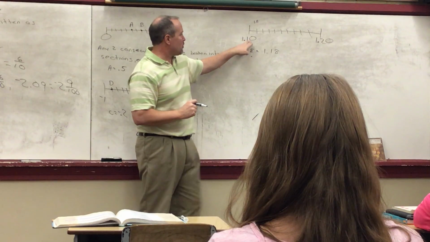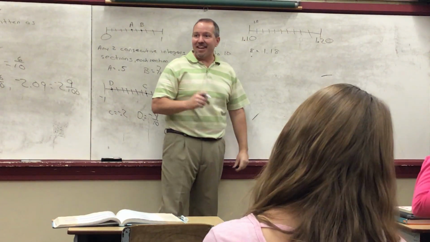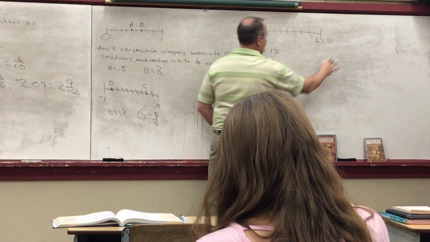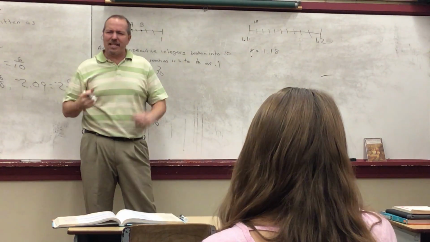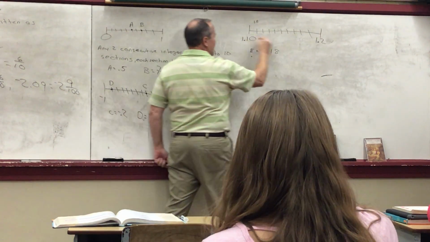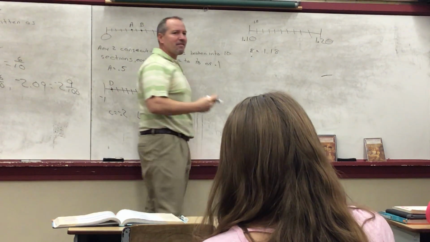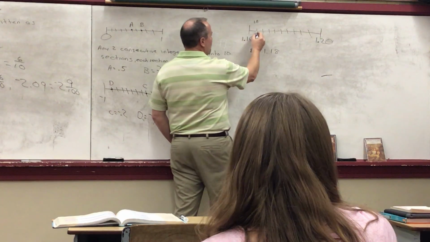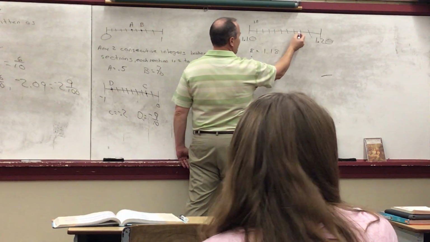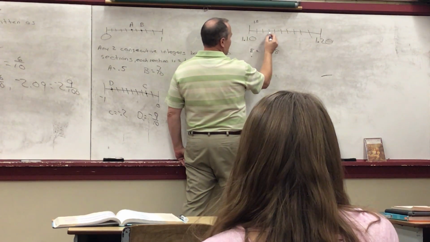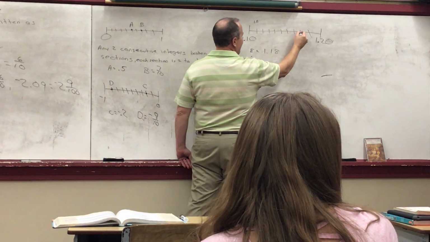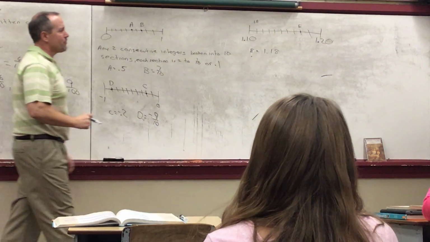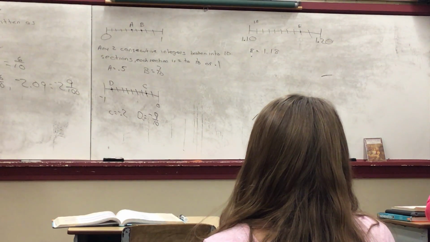Where is 18 between 10 and 20? It's a lot easier to say that than it is, well, where is it between 1/10 and 2/10? Well, it's a lot more thinking involved. But if I put these zeros here, I think it makes a lot more sense. So 1, 2, 3, 4, 5, 6, 7, 8, or 11, 12, 13, 14, 15, 16, 17, 18. And so there would be 1 18/100.